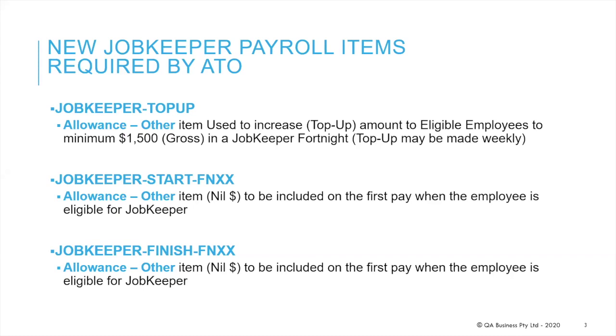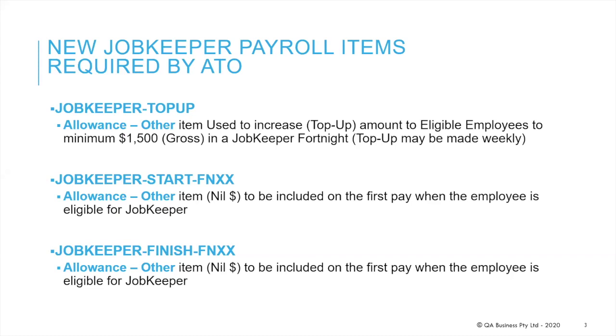So first of all, there are new JobKeeper payroll items that are required by the tax office. They must be set up and they're used in certain circumstances. And they need to be set up identically as to the wording here, the uppercase, the dashes, and so forth. First one is JobKeeper-TOPUP.